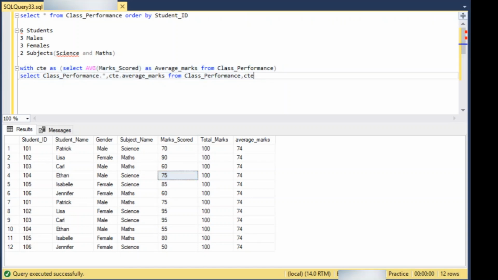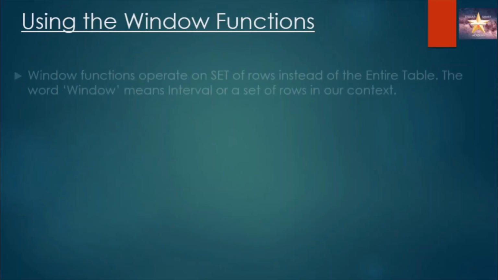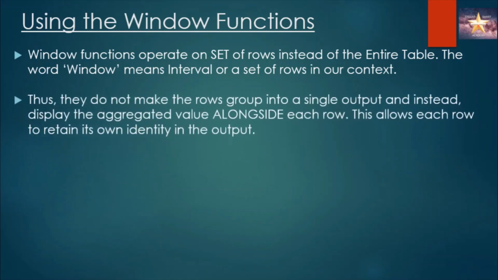The same drawback persists over here. As you can see, we needed to write a lengthy CTE expression in order to achieve the desired result. So this is where the window functions come to the rescue. The word window basically means intervals of data. So window functions take the entire table, and based on the desired column, they create individual intervals or sets of rows. And then they perform the required aggregate function on each individual window.